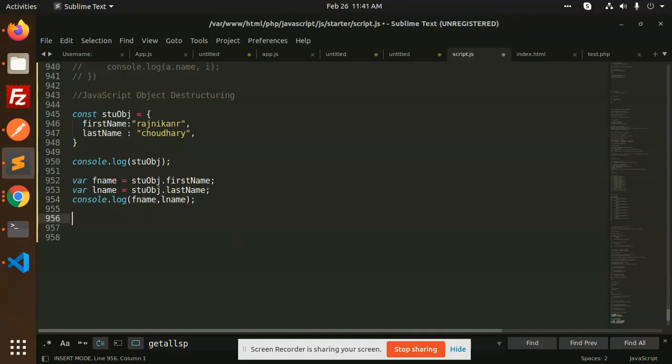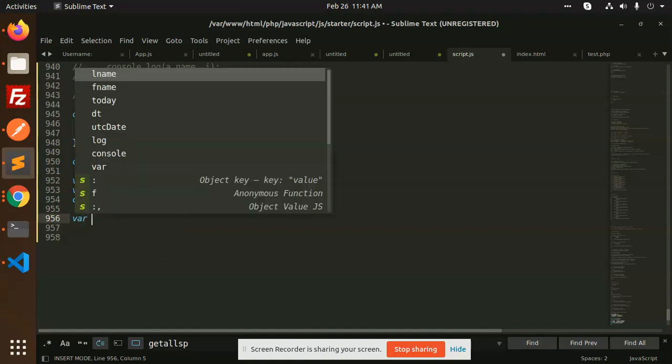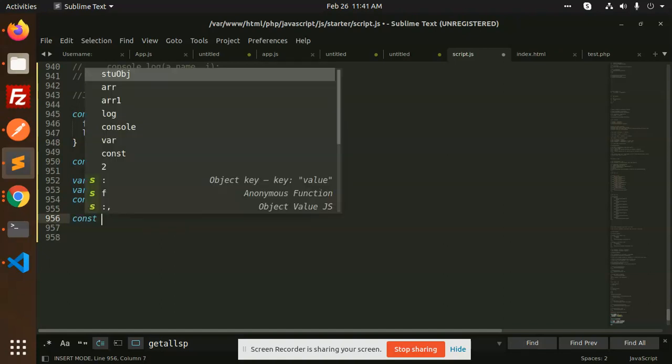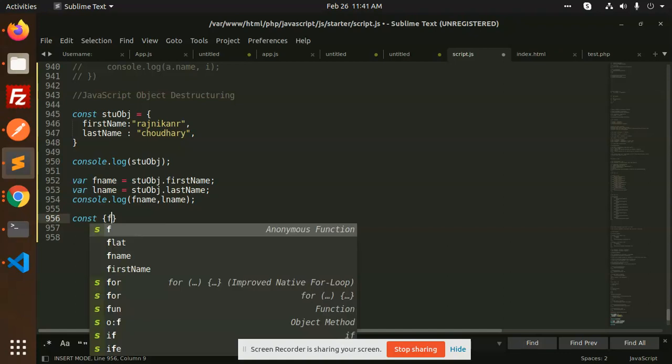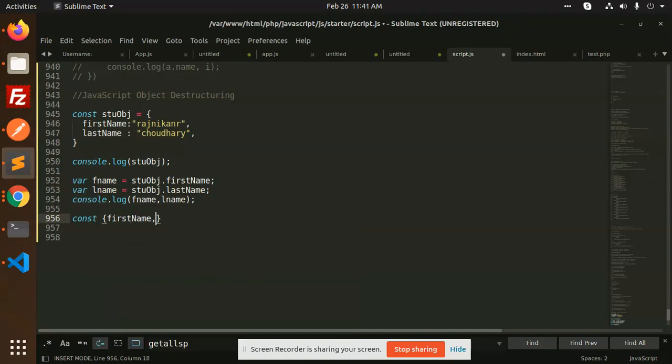So in ECMAScript 6, they introduced new syntax for modern JavaScript. That is called object destructuring. So how are we going to define it? Let's take the syntax. You can define const or let right here. So I'm going to define first name, comma, last name with the object. I'm assigning the full object to it, and I will get it using console.log.